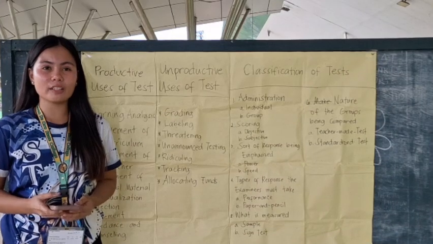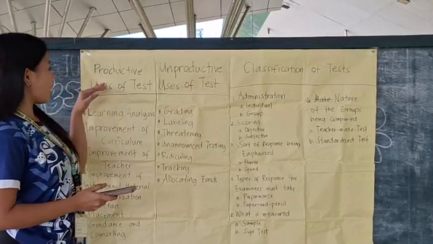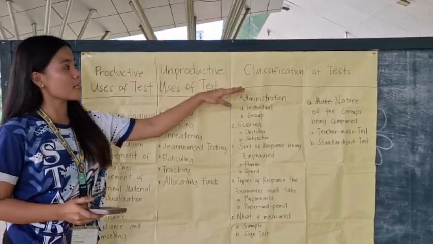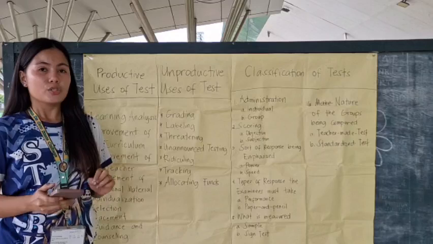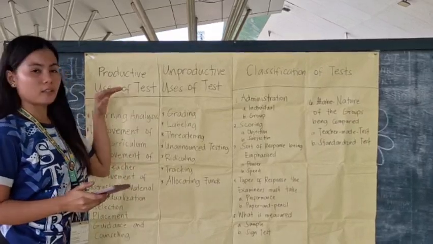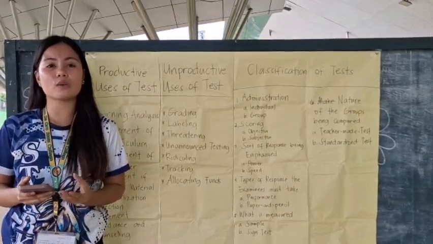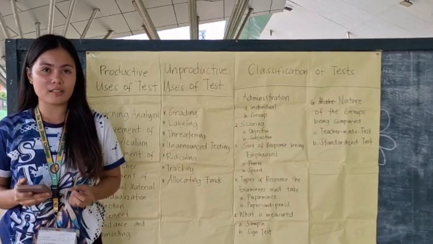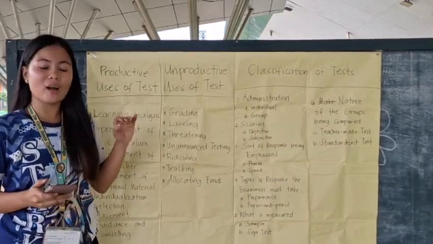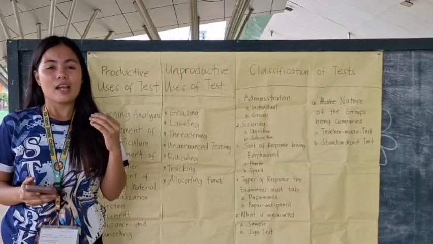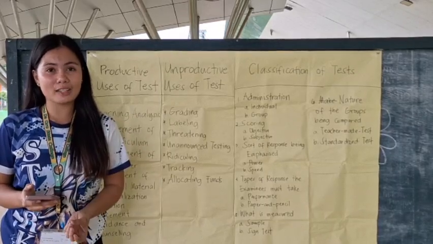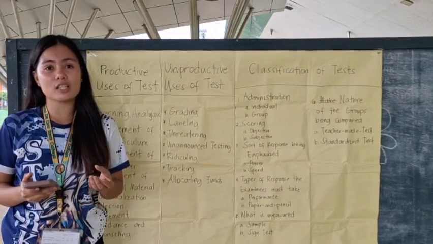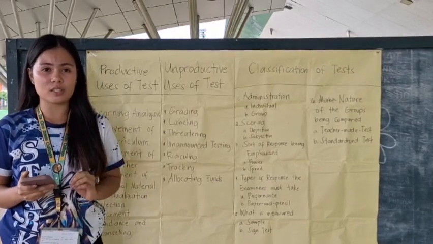Good day, everyone. Our topic is all about productive uses of tests, unproductive uses of tests, and classification of tests. So first, what is productive? Productive is having the quality or power of producing, especially in abundance. So next, what is test? Test is an instrument designed to measure the capacity, characteristics, skills, and knowledge of the students.